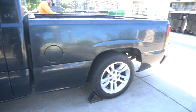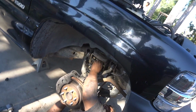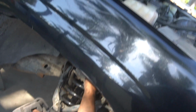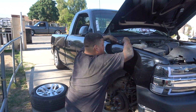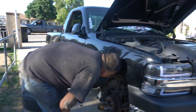What the fuck? Alright, lift this side up. Alright, then lift it. Oh, okay. Fuck, boy, lost it. It's all good. It should be somewhere around here. I'm not putting no bushings on everything. No bushings? All right, that's fine. It should be better, no? Yeah. Damn, boy, it's like fast.